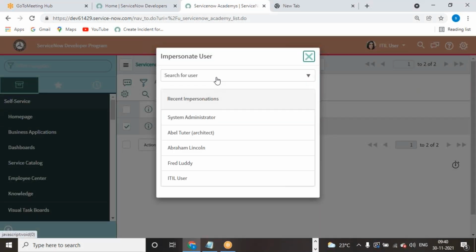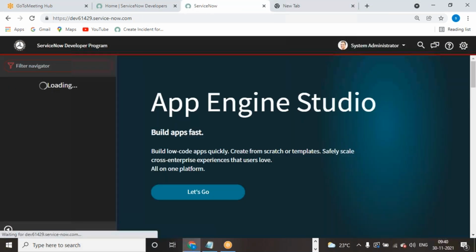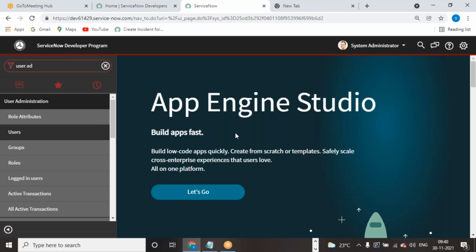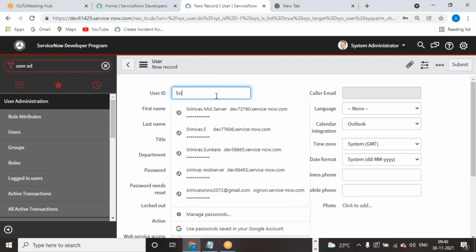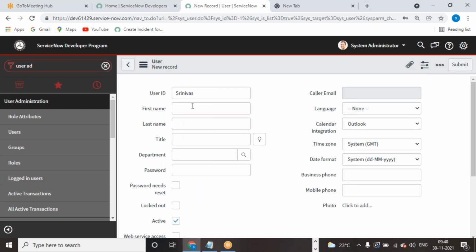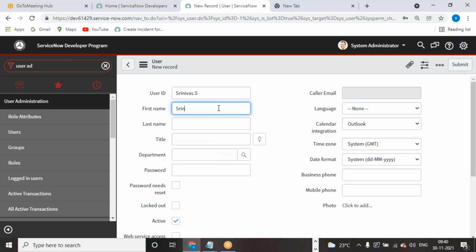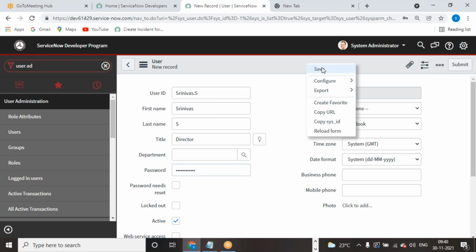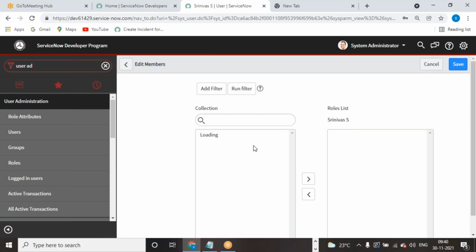I will create one more user. Let me create one more user. Save it. I'm assigning a role only.